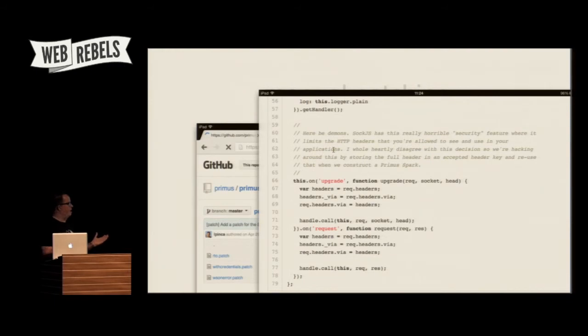As I mentioned before, sock.js has a really horrible habit of making it really hard for developers to decide if they want to use a certain header or not. So we had to hack around it and store a copy of all headers in a header that is whitelisted by sock.js, so we can actually properly access it in Primus.